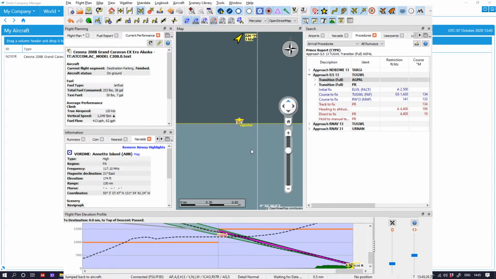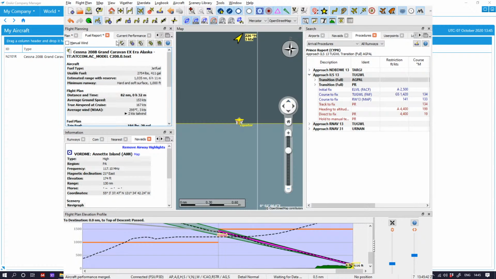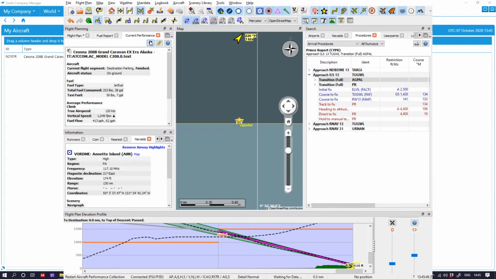Yeah, we'll merge those climbing figures. That's fine. The cruise is about the same, to be honest. Merge those, and the descent. Yeah, we'll merge those two together. Yeah, that all looks good. We'll merge those. That's good. Happy with that. And we will save the aircraft performance file.